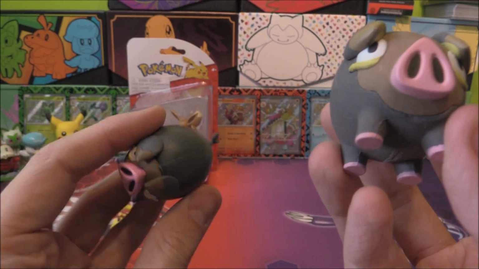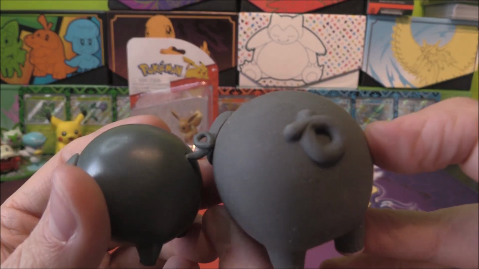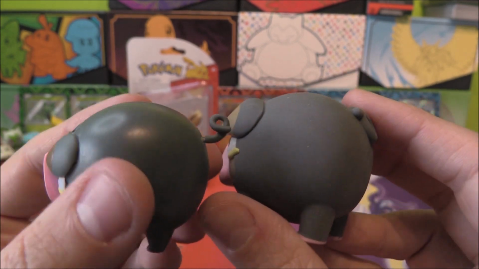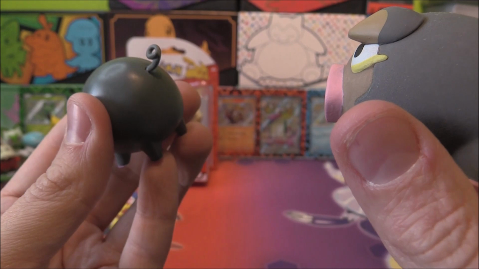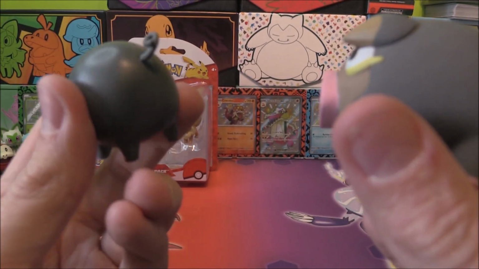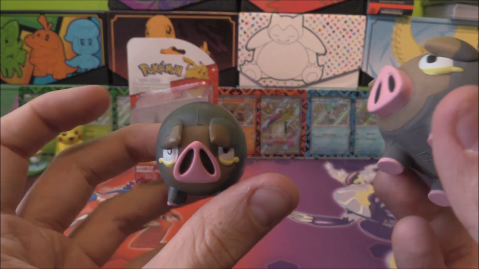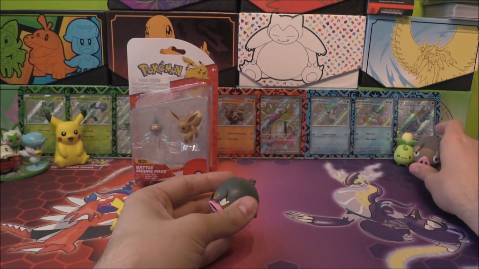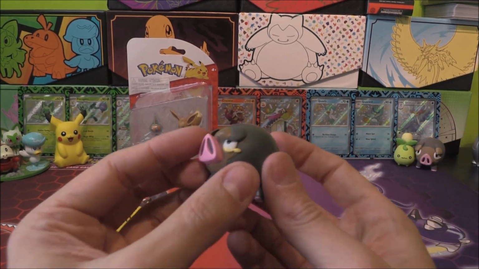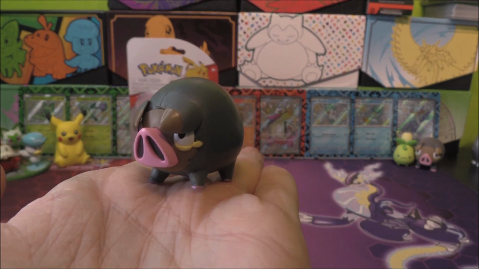This is a pretty chunky chunk. I love how you can see the curly tail as well. This one's just obviously flat on the back there, but there's a nice little tail there. You have to be careful with that one because that might come out, but if it did, probably a little bit of glue and you'd be all good to keep that one going. But that does look pretty cool there with that Lechonk. Nice little comparison. No Smoliv, unfortunately, in this one. But yeah, there we go. Lechonk. One of the newest ones.